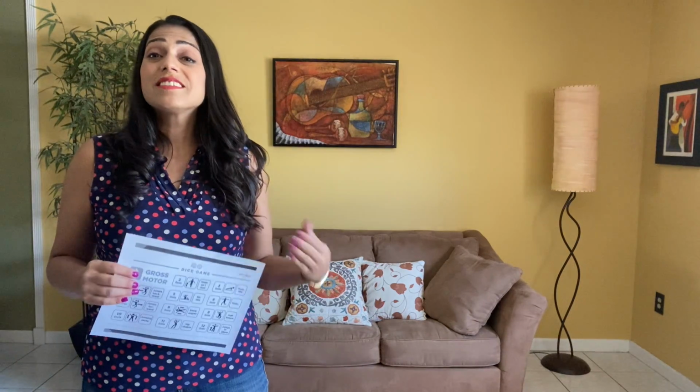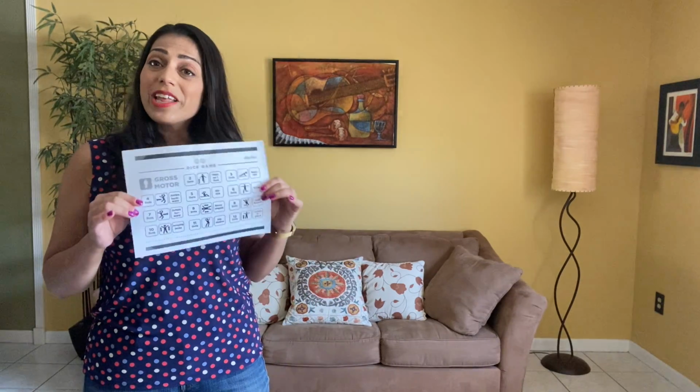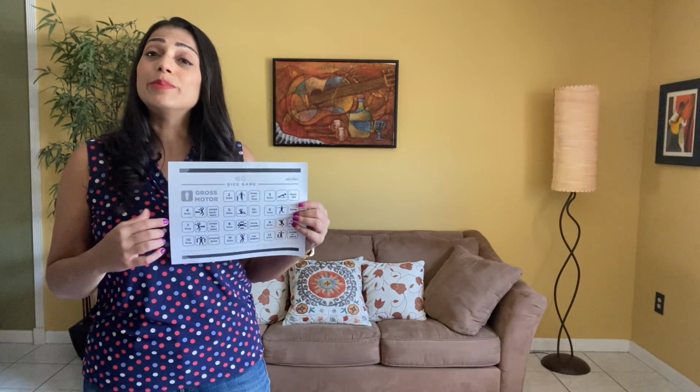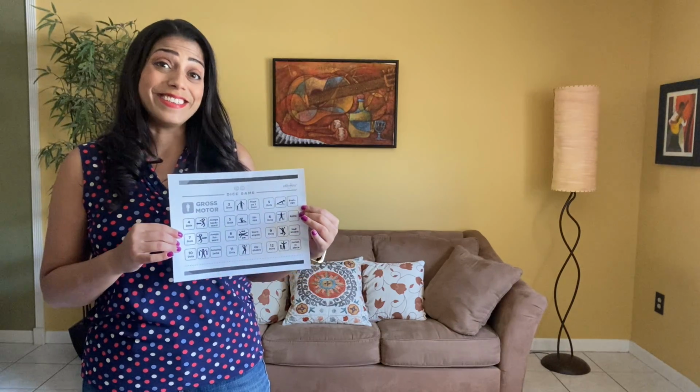Okay, so before we get started, and I'm going to explain to you a little bit more about how this game works, I want you to know that it has a simple worksheet. I'm going to attach a link that has a nice, beautiful color version of this, but if you just have a simple black and white printer, you can just print this out, and this is going to be your guide on how to play this game.